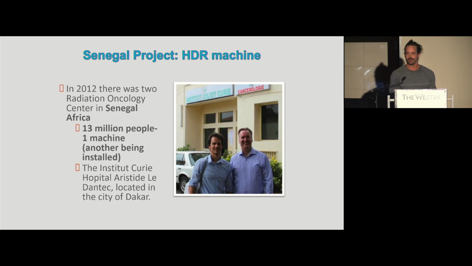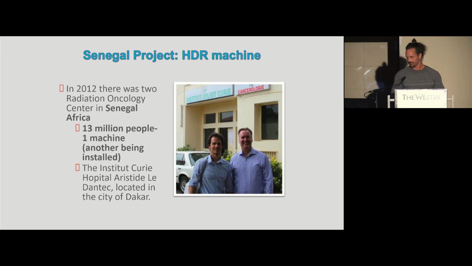But I'm a bit of a dreamer, and I figured out, it's going to happen. And so we needed a project. And so we got a donated brachytherapy machine, and we had a physicist who married a girl from Senegal, and he wanted to get the machine into that country. They had a linear accelerator. They had a cobalt machine, and he wanted them to treat with a curative intent the cervical cancers in that area, and so we needed to get in a brachytherapy machine.